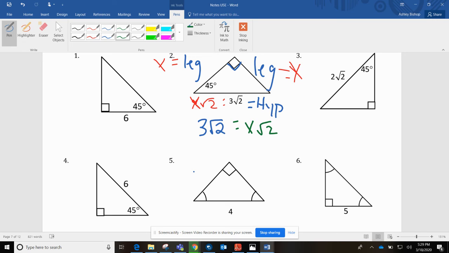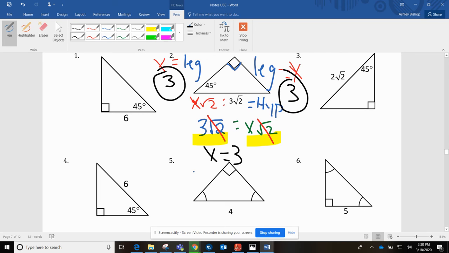When you have a square root of the same number on the two different sides of the equal sign, here is one side of the equals, here's the other side, you can cancel them out. So we can cancel out that root 2, and we can cancel out that root 2 because they are the same thing. So in order to make this true, x is going to have to equal 3. So my leg over here is 3, and my other leg over here is 3. And so my missing sides were 3 and 3.